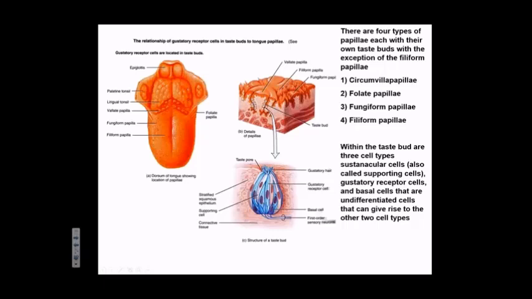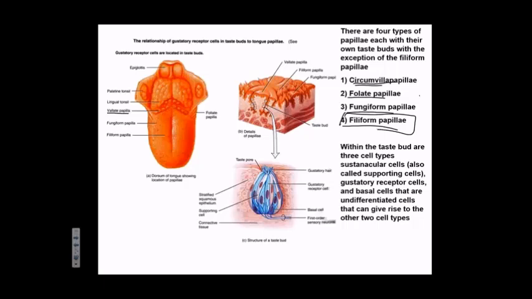So you have these papillae on your tongue, and they're in different places. The vallate papillae are the same as circumvallate papillae. So vallate papillae has another name. You call it circumvallate. I like circumvallate better because it sounds cool. Anyway, the papillae that have taste buds are circumvallate papillae, foliate papillae, and fungiform papillae, but not filiform papillae.